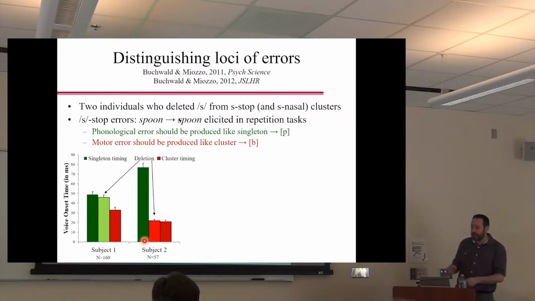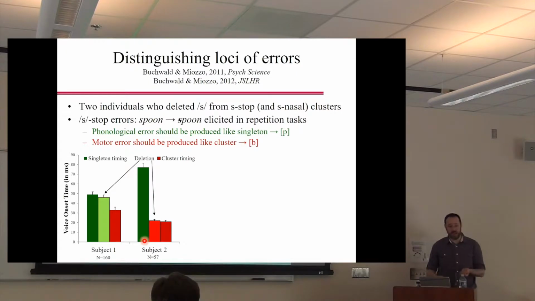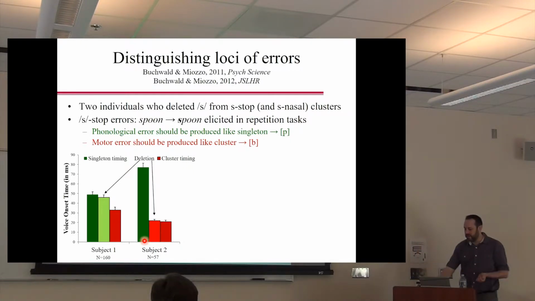So there would be aspirated stops in those, whereas the other person over all these tokens produced something that sounded like the unaspirated stops, had the timing of the cluster. These analyses were a little more detailed than what I'm showing here, but this is just an overview. So we were somewhat excited that this shared these predictions from these accounts, but this is just the way their errors looked.